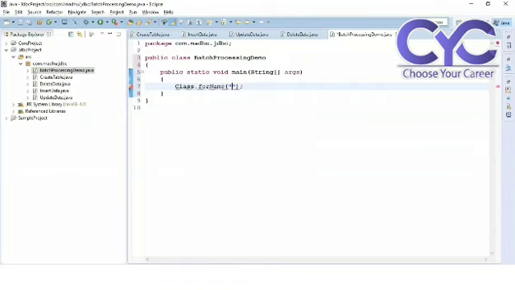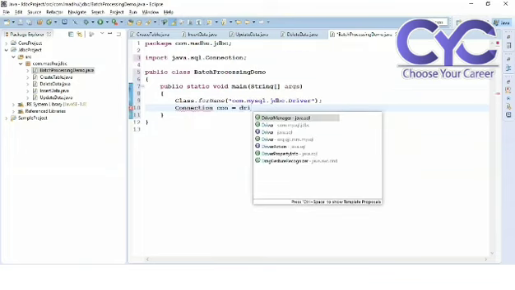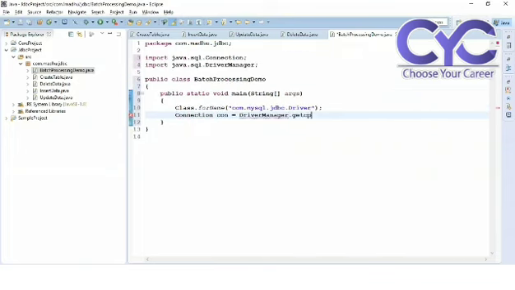By using Class.forName, com.mysql.jdbc.Driver. The second step is to create the connection object: Connection con = DriverManager.getConnection. The first argument is the URL, the second is the username, and the third is the password.